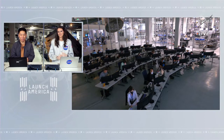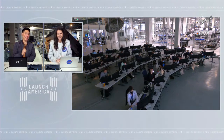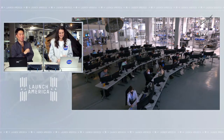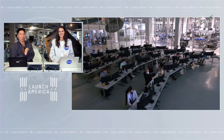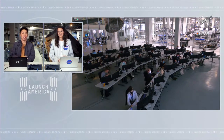I just looked up the highest G-force experienced on a roller coaster. It's 12. So actually, if you've ridden some really intense roller coasters, you're probably going to experience more Gs than what the astronauts experience, maybe for a shorter duration. 12. But yeah, I was not expecting that answer. So 12 Gs is the record for highest G-forces on a roller coaster.